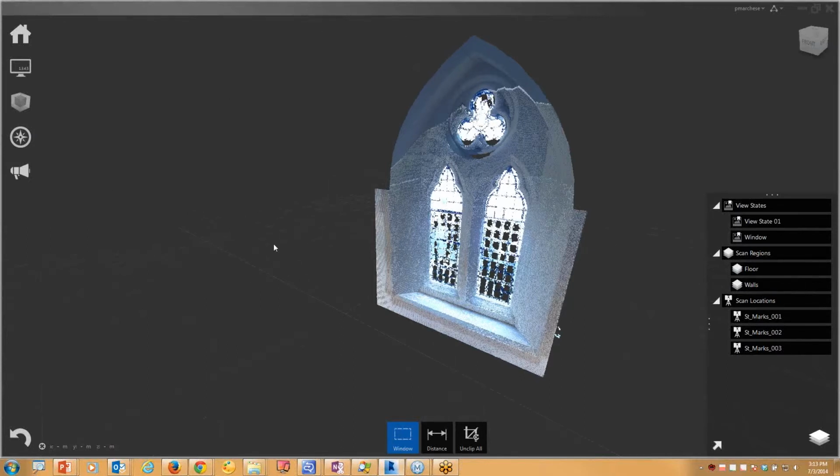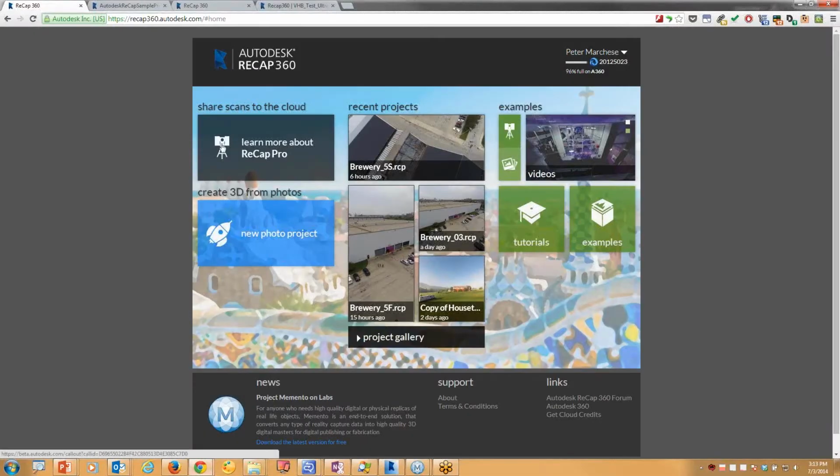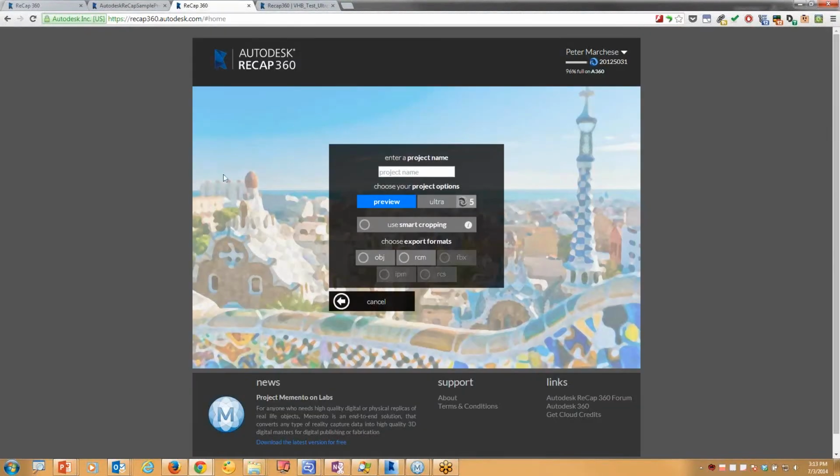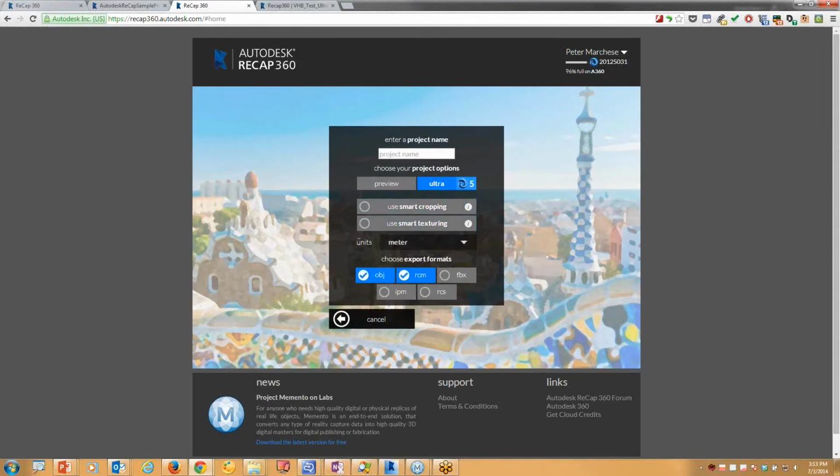If I do upload this to the internet, all I have to do is go to the Autodesk ReCap 360 website. I can look at recent projects, go to examples, and look at my gallery. I can look at that point cloud data online, again, just through a browser. I can click on things, get dimensions, and put notes. And if I have photos, I just upload them to the cloud and choose an option for how detailed it will be. If I choose Ultra, it costs the equivalent of about $5, but you probably already have a large amount of points built up from your subscriptions. From there, I can choose what my scale will be, what file formats I want to work with, and whether I want to take advantage of some of the newer features they're working with. Once I've chosen this, it takes a few hours, and the result will be this.